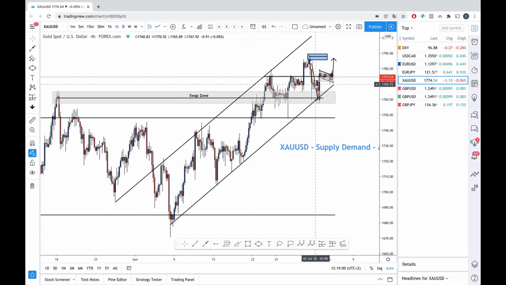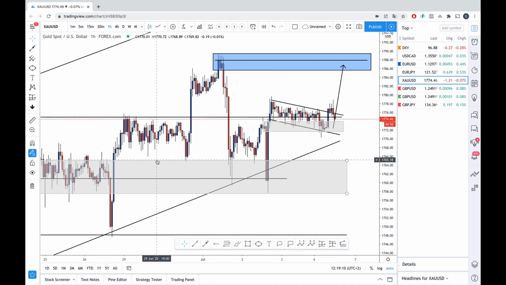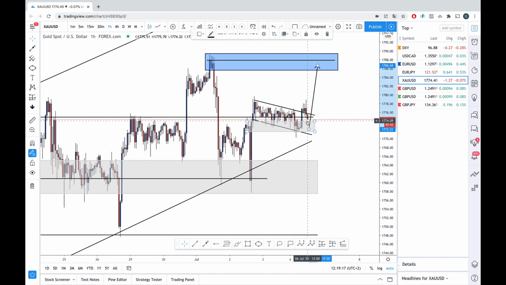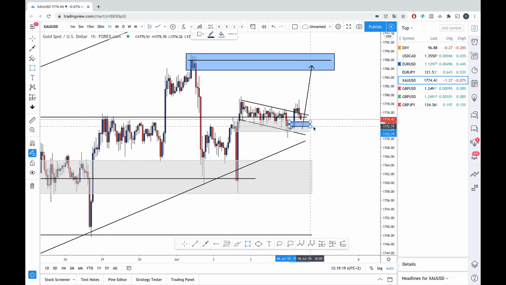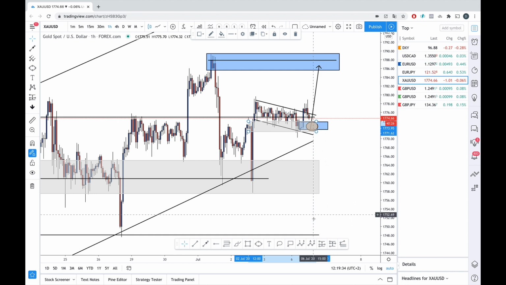And yeah, for me on the H4, I cannot see any nice levels, only this trend channel over here. And then I switch to the H1, and we can definitely spot this correctional pattern right here where I am expecting price to go up. And also here a nice demand zone. So on gold, I'm looking for a nice long opportunity from this demand zone to this supply zone here.